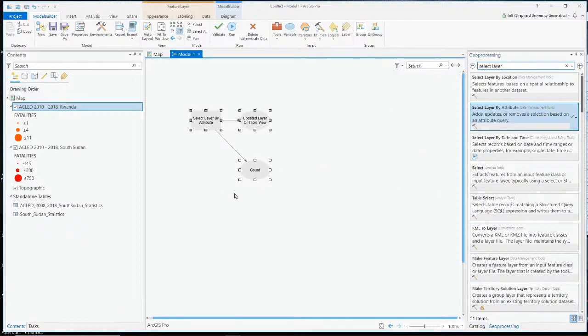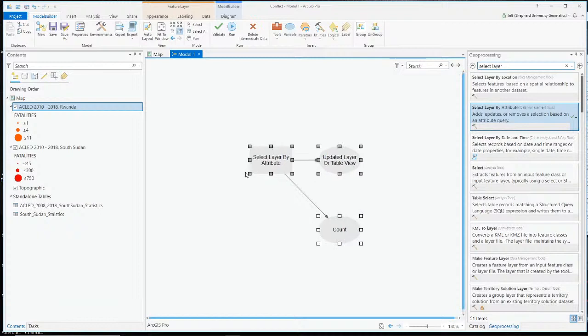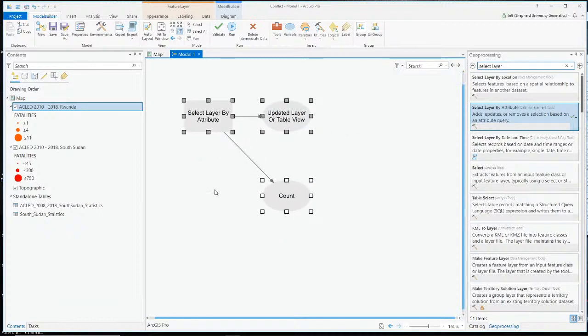And see if I can move this over here. Zoom in a little bit. Okay, so this geoprocessing tool, which will select features in a layer by attribute, gets added to my model builder. And okay, so we'll do that, and then let's do the other thing.